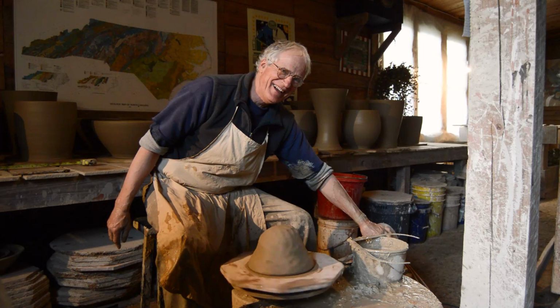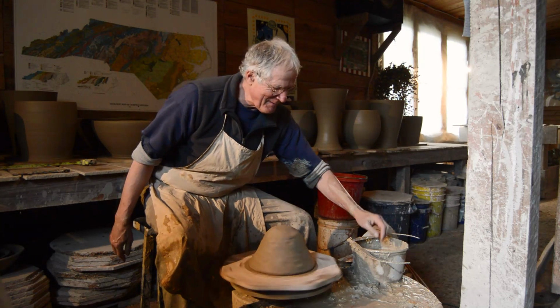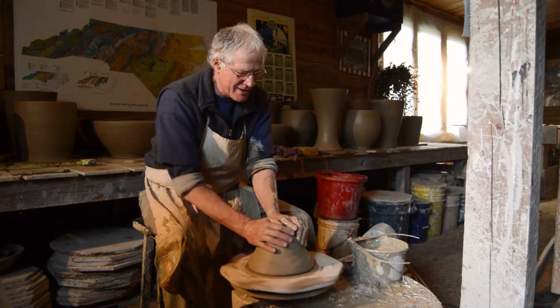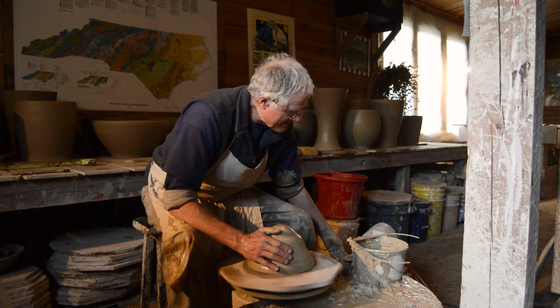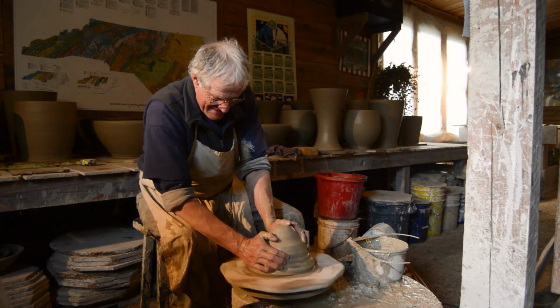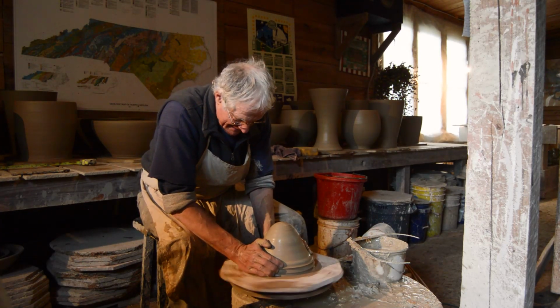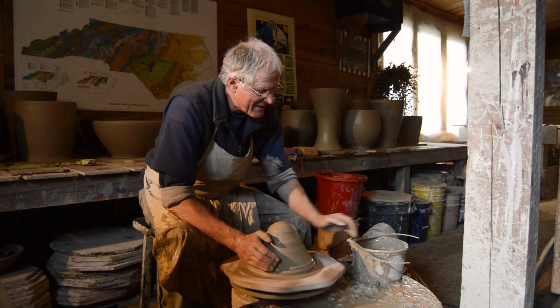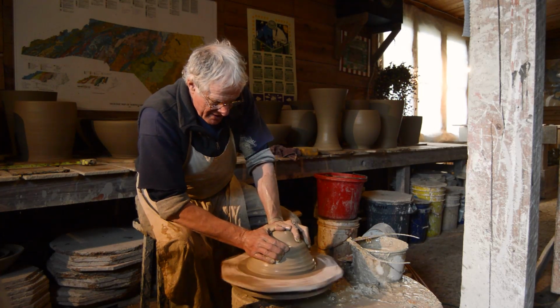It's quite the workout. But it's also a great pleasure. There's something about having the clay between your fingers, running against your hands, that's quite magical.